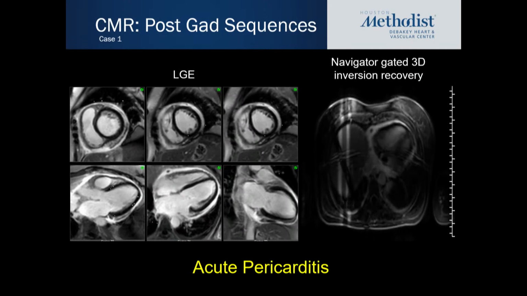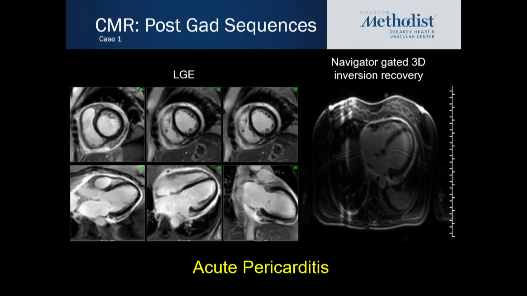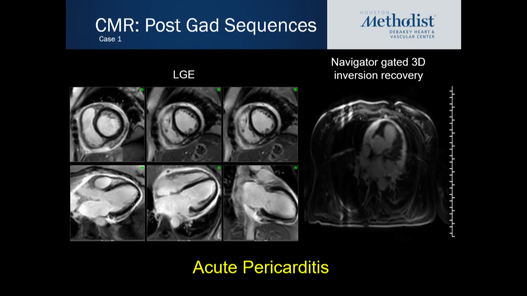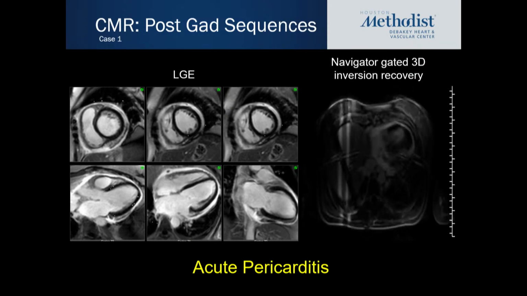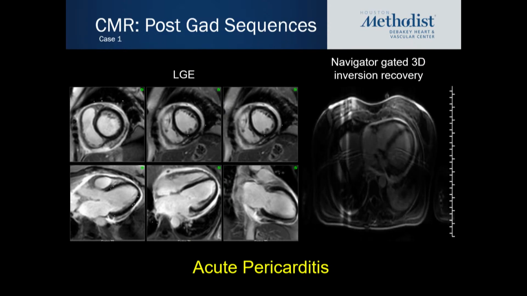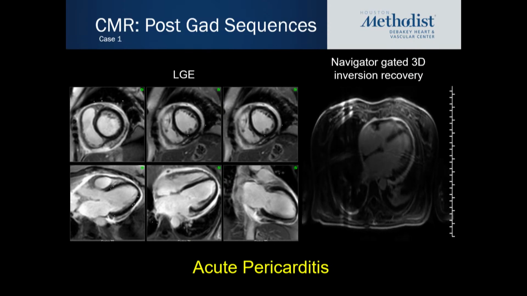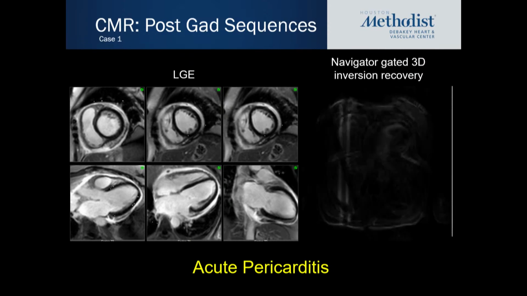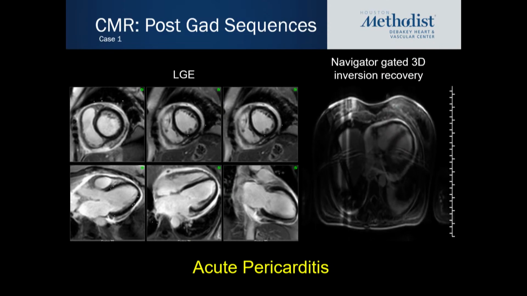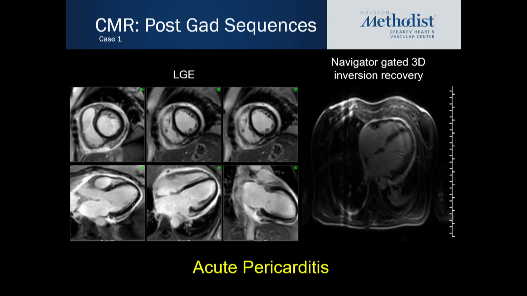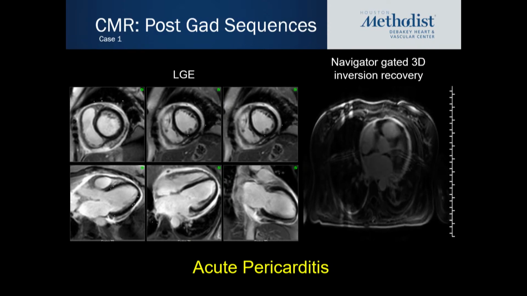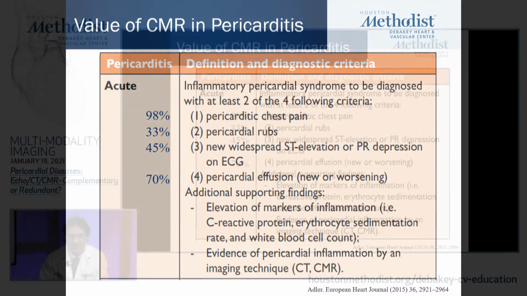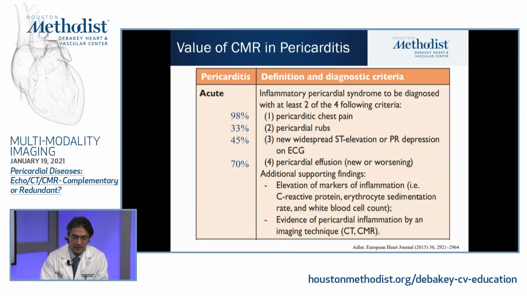Finally, the last sequence that we use with CMR is LGE, and what I'm trying to point out in these two different ways that we can image the heart, you can see diffuse hyperenhancement circumambulating all around the heart. This is the pericardium taking up gadolinium contrast pretty intensely, and you can really appreciate this on this 3D cine acquisition. So really the end consequence here, the diagnosis for this patient that you can confidently say, is that this patient has acute pericarditis.